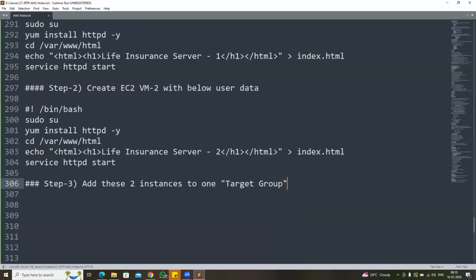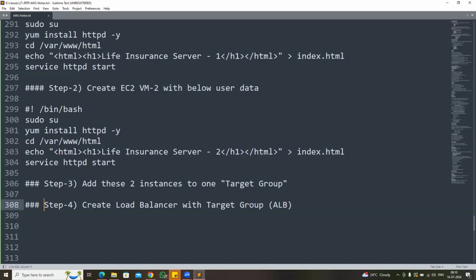That means we are creating a target group and adding our machines to it. Once the target group is ready, then step 4, create a load balancer, ALB, with the target group. ALB is nothing but application load balancer. Are you able to follow me? Now can you see step 3 and step 4? Can you read these steps?